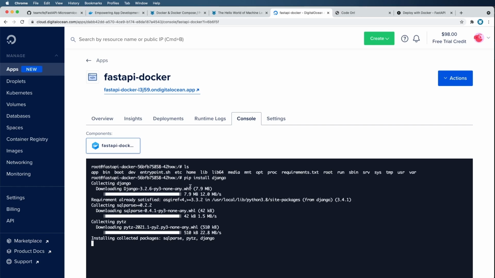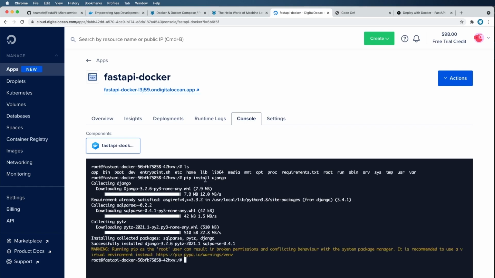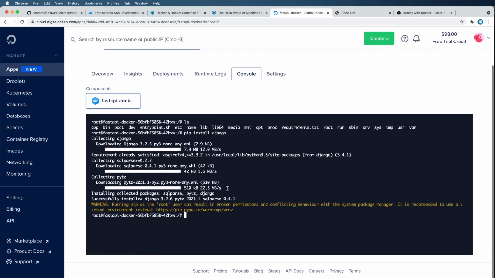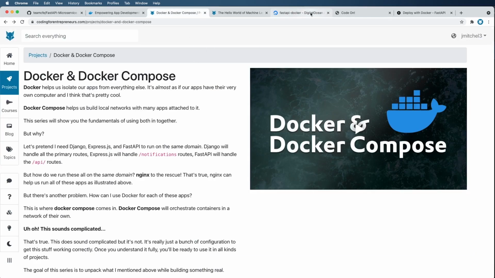However, don't get fooled by this because this is installing it on a Docker container that is ephemeral. That means that it's going to come and go at any time, right? You may or may not want to install things on here. The reason I use the console is to test the installation, test things out in an actual Docker container versus trying to get it locally all the time. This is one way to sort of circumvent working on it locally.